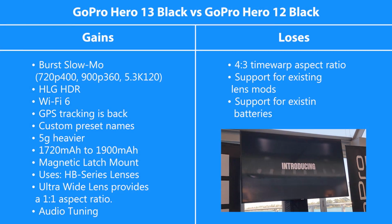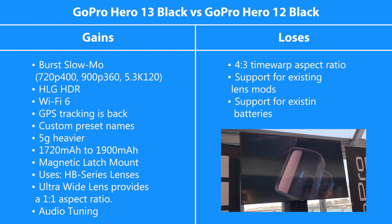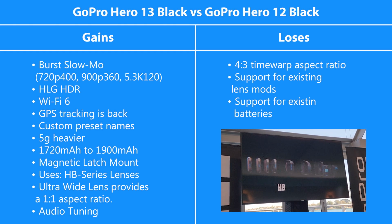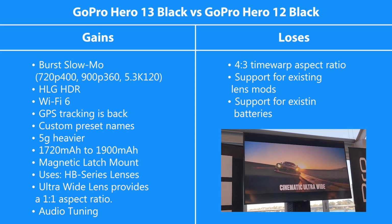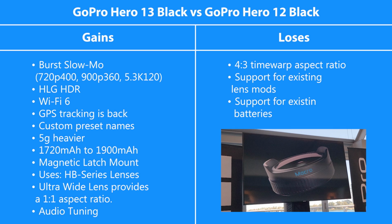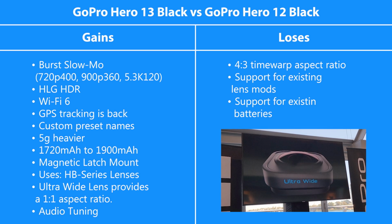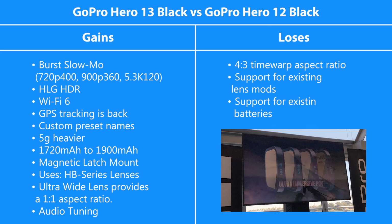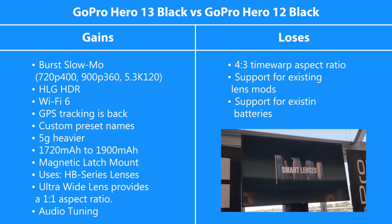All right, so let's dive into the differences between the GoPro Hero 13 and the GoPro Hero 12. So I had access to a detailed comparison of all the specifications between these two cameras, and I got to tell you, let's just say there was 100, I don't know how many it was, but let's just say 100 is a lot. I reckon 90 of them are identical. So there's not a whole lot of difference between the two cameras, definitely in terms of the shooting quality, what it's delivering, and all the kind of features and trimmings and modes. It's pretty much identical.